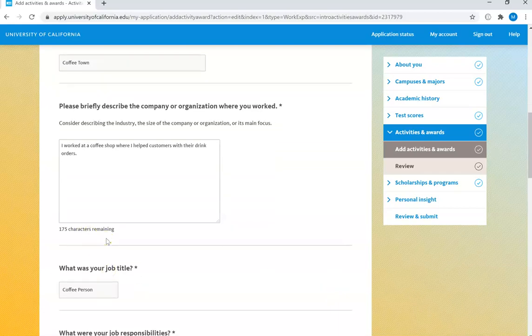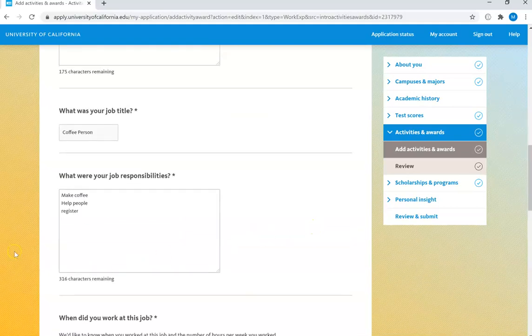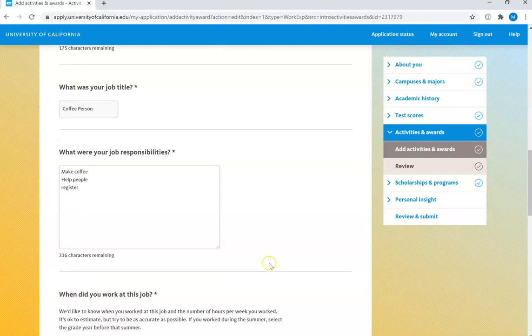The people reviewing your applications have a lot of applications to read, so you don't want them to be trying to figure out what you did because you wrote so much. You want it to be as concise as possible, but as detailed as possible so that they can understand what you did in as few words as possible. Job responsibilities, I would certainly elaborate. You can always do bullet points, but in general, I would say complete sentences, but you don't have to worry about filling all that up.